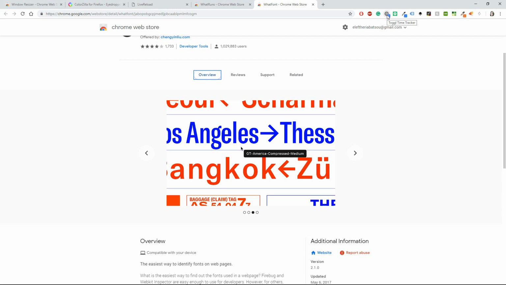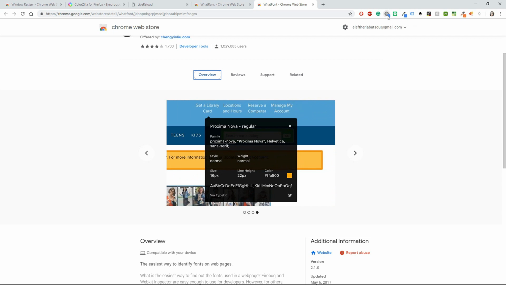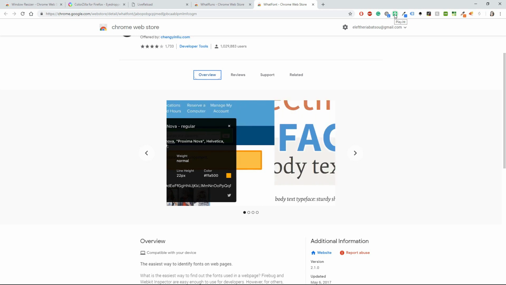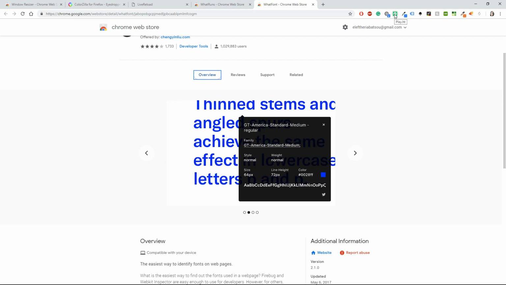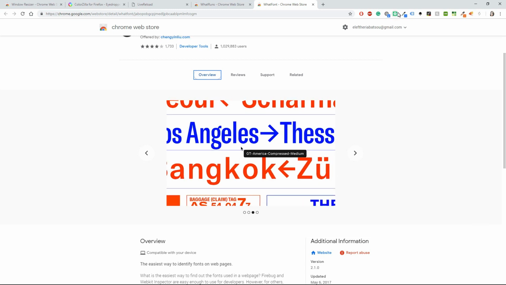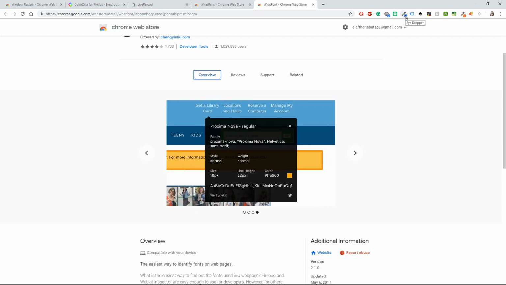Then I have Toggl, which I think I talked about in a previous video, and Toggl is about managing your time. I'm not going to say anything else, or otherwise this video is going to get too long and I don't want that. I have the Play extension, which I use for Medium publications or the Medium magazine. If you want to listen to an article, there is a button there, but you have to have the Play extension in order to listen to it. And then of course I have the iDropper that I've already talked about.